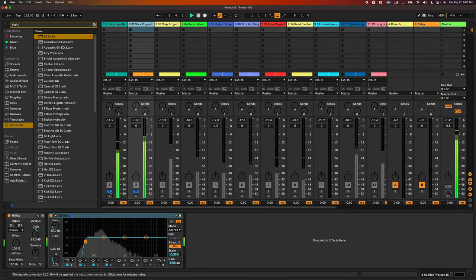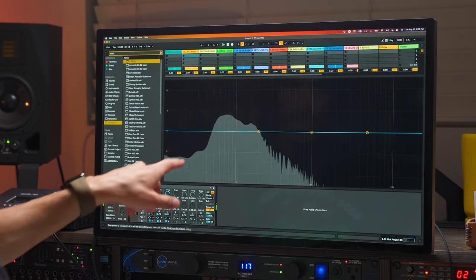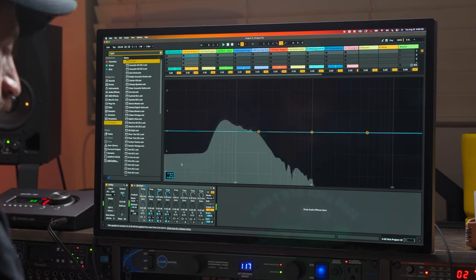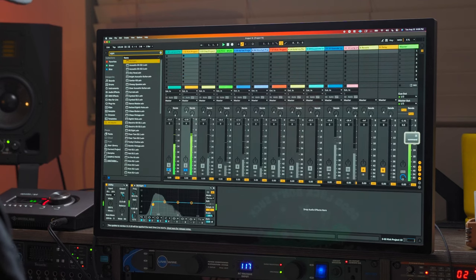Because watch, if I just solo the kick and we take this off, it's very rare that it makes that big of a difference. But again, we want to clean up this low end space, because if that wasn't there, there's all this here that's still happening, and that's muddying up the bass. So just cut that out. This is the meat of our kick here. Easy peasy. Really helps everything. Look, the kick is still bumping. The kick is still slamming up here.